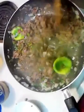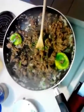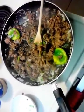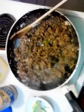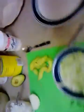And we're going to go ahead and go with this here, just a little bit longer, and then we'll go to prep, putting those tacos together. All right, I'm going to go ahead and kill the stove. We got a good sear. I don't know if you can hear it popping. Whee! Looks good.